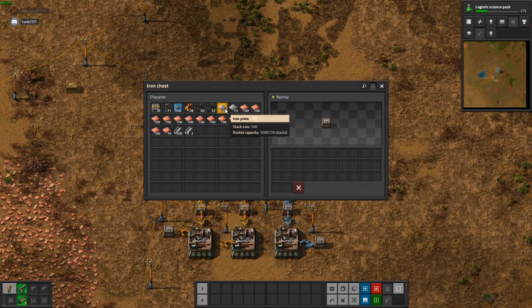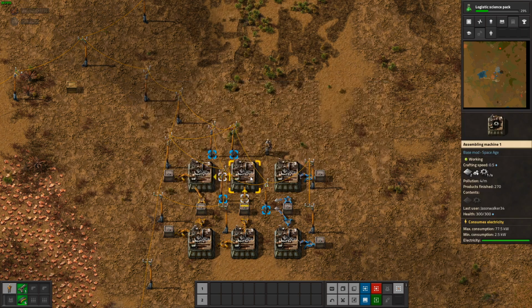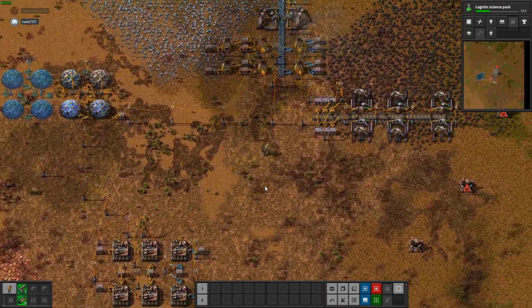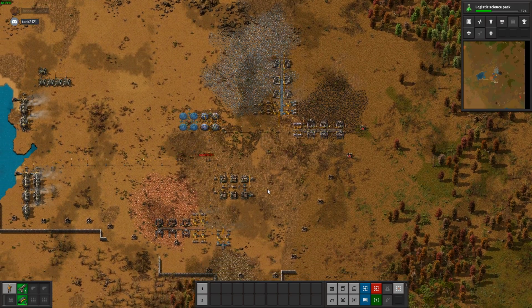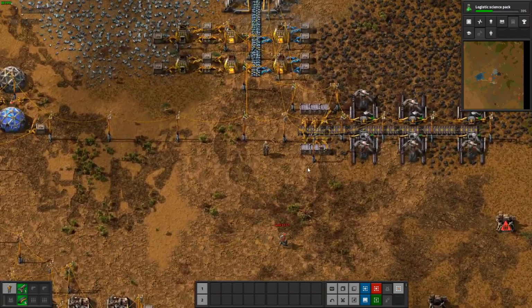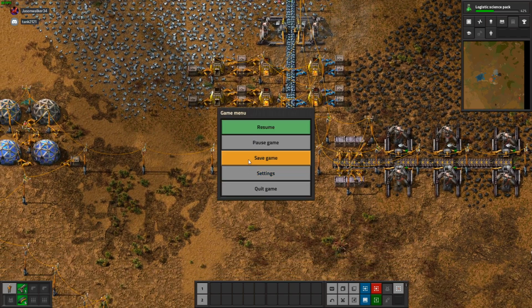Now we're really going to want to surround this whole place with walls, because the nests at the top left and right and bottom left and right are going to be pretty nasty to deal with without really anything. Well, we're doing the best we can with the resources we have. I know.